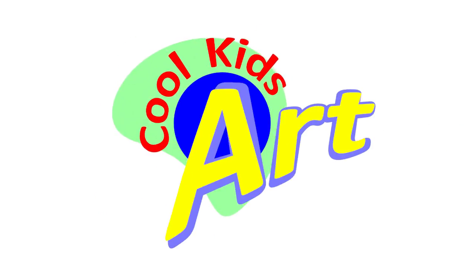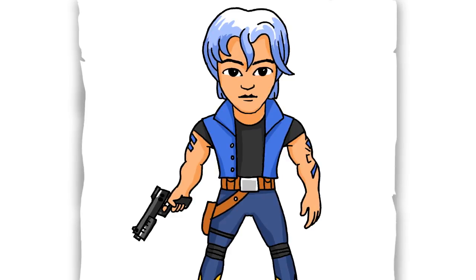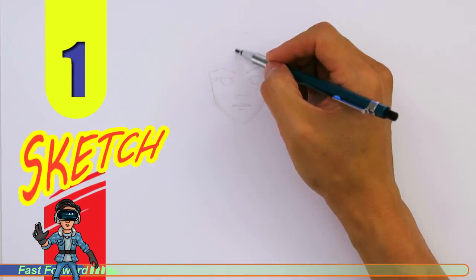Hey, welcome back to Cool Kids Art, and let's draw the character Parzival from Ready Player One. So let's get started with a quick sketch, and then I will show you line by line how you can draw this.